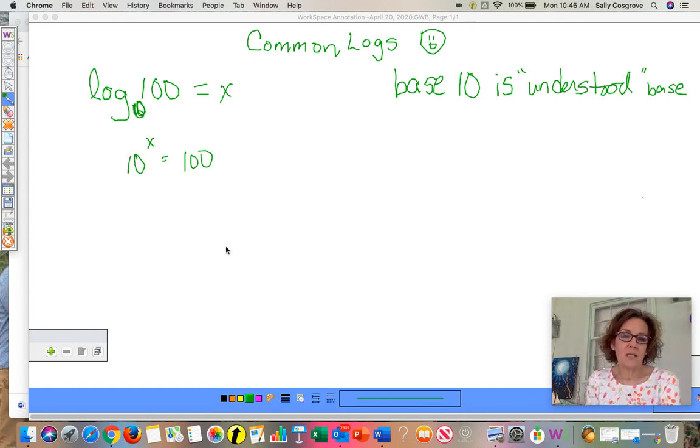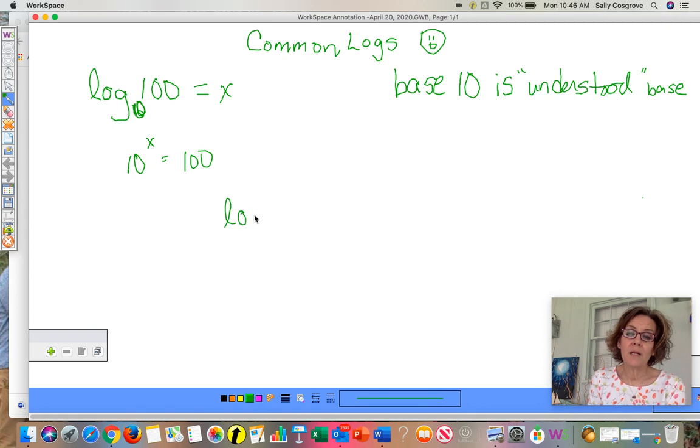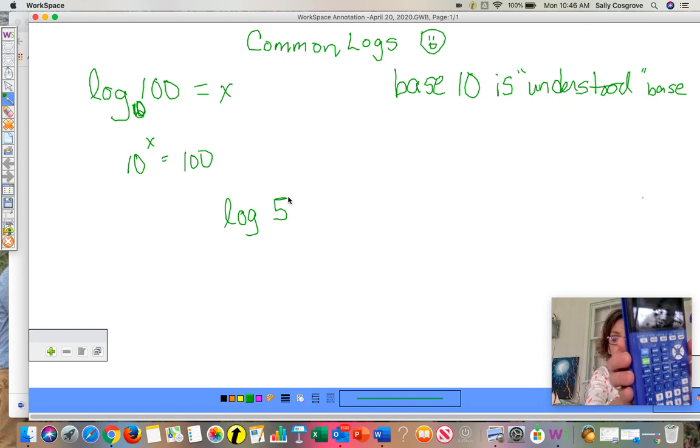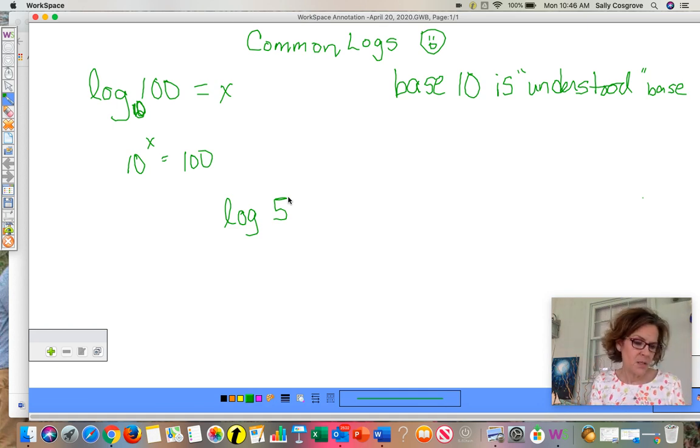So you can just see what it is, like log of 5, and it will be written like that, log of 5. And it is understood to be base 10. This one is not a whole number, so you don't know what this one is. 10 to the what is 5? Oh, well, 10 divided by 2 is 5, but 10 to what power is 5? Well, that's going to be a number less than 1, right? So now we get to use our handy dandy calculators. So you're simply going to turn it on and push... my battery is low. Thank you. I will charge it.